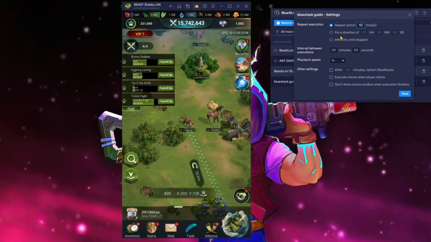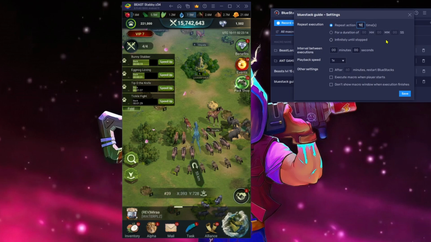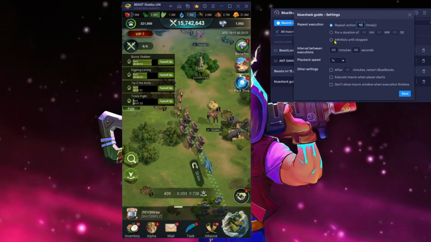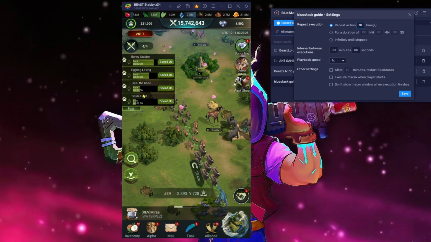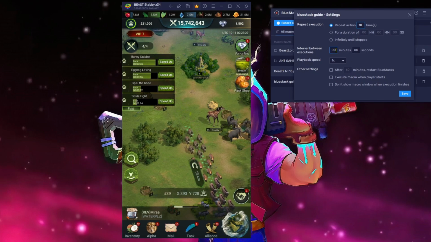Or you could set it for a duration of hours, minutes, or seconds. So let's say you wanted to, I don't know, grind bugs for 10 minutes or so. You could just set it for 10 minutes. Or you can click this, which means it's going to continue until you personally stop it. The intervals between, well, we saw it took about a minute or so. I really don't want to mess around, so I'll do 3 minutes.